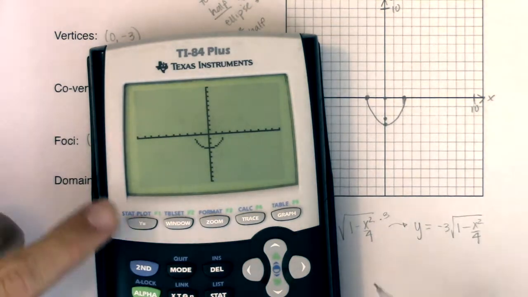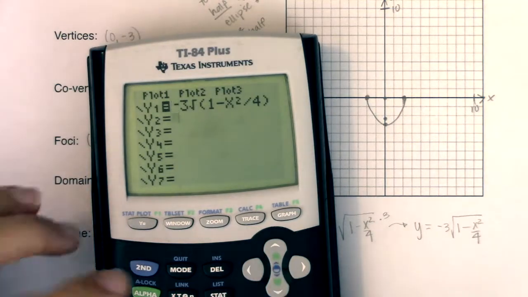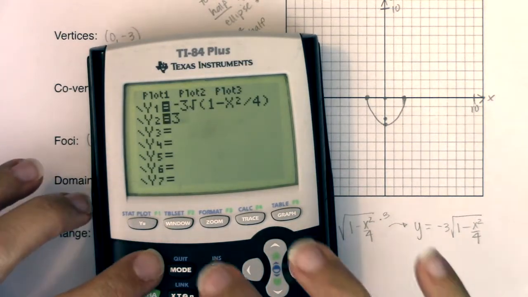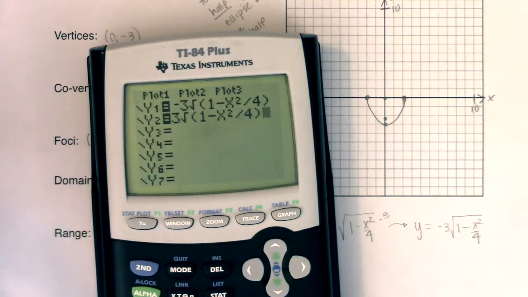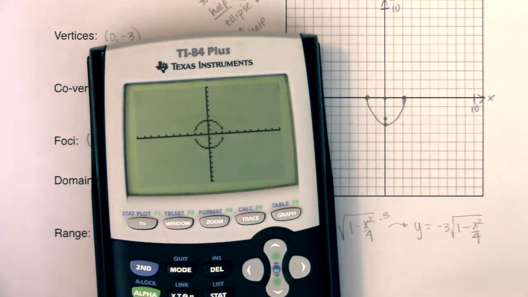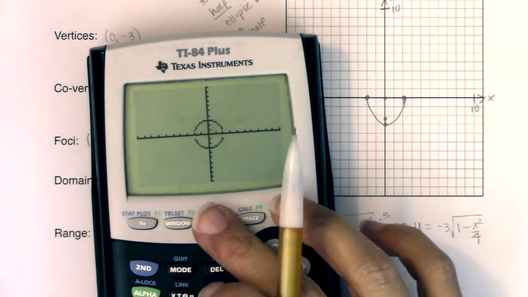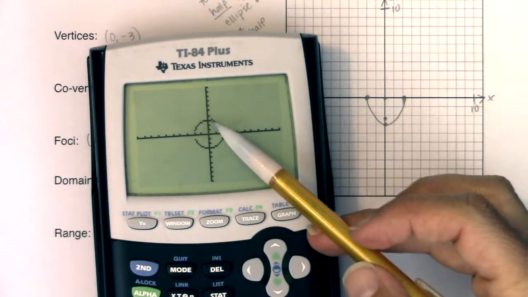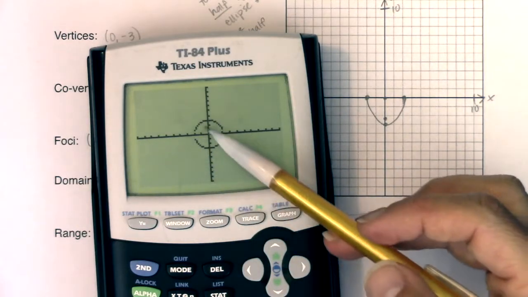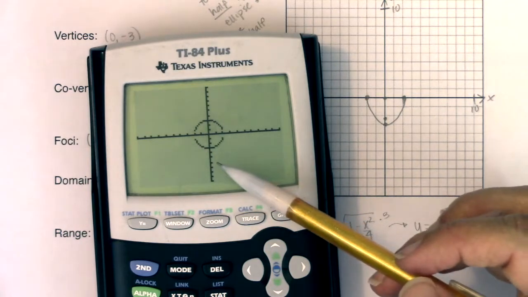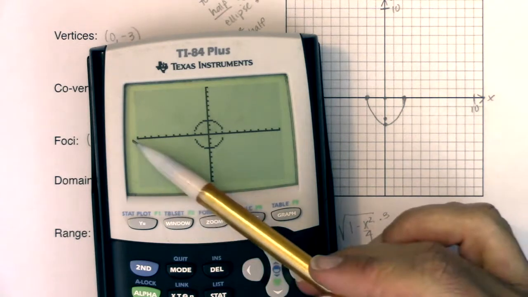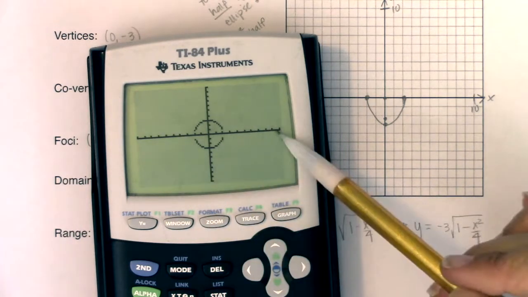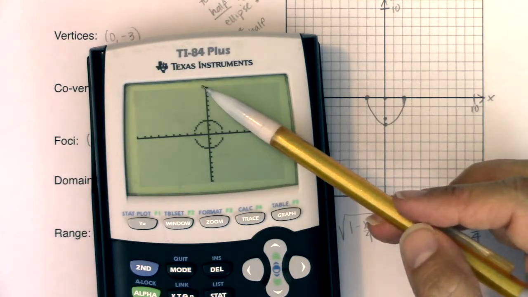So make sure that you recognize that if I was going to just copy this graph from my calculator onto my paper, I need to extend and get the x-intercepts or really the co-vertices in there as well. If you want to add the top half in, this is how you can go graph an ellipse. You can make the positive square root of 1 minus x squared over 4 happen. You could plug that into y2 if you want it. And now when I hit graph, you're going to see the top half come in. If you want to zoom in on that, it almost looks like a circle right now. I can zoom in in a moment just so we get a better look at it. The reason it looks like a circle is just the way that your calculator is set up.